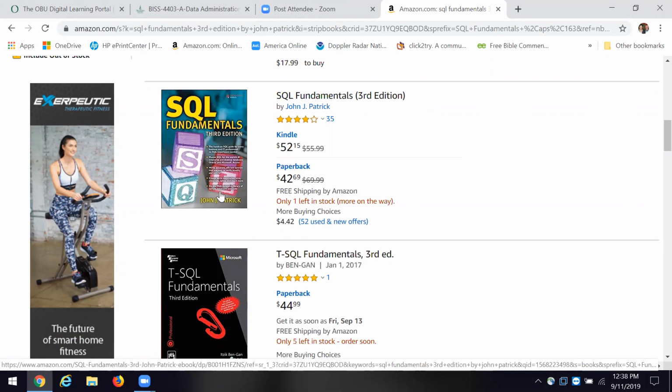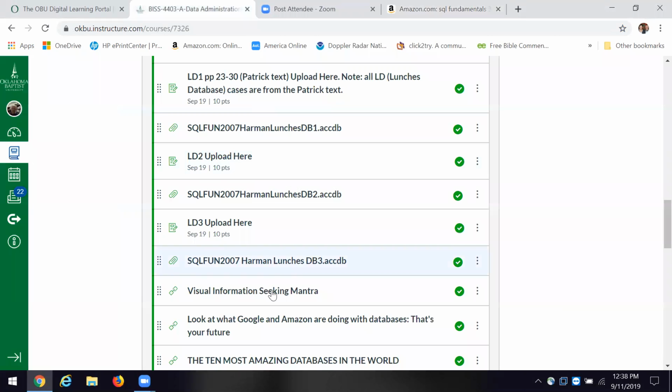You should already have it, and you should be following. Now, you can get it in Kindle. If you use Kindle, that would be fine. And again, I have backup assignments here for you. So this is the textbook, and I have backups for you in case something should go wrong. So I've got the Lunches Database 2. This is a series of these I've worked through, but we're going to go through it again today and just go through the process. So I'm going to pop over now to chapter 2 of the Lunches Database.